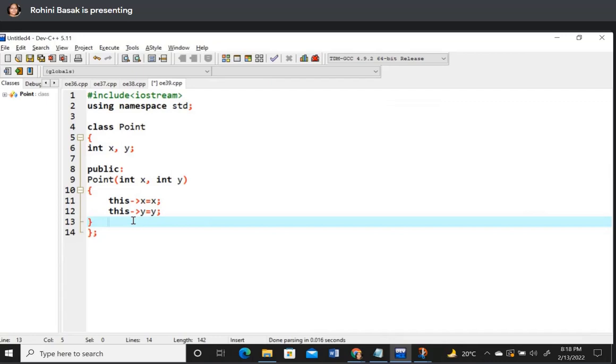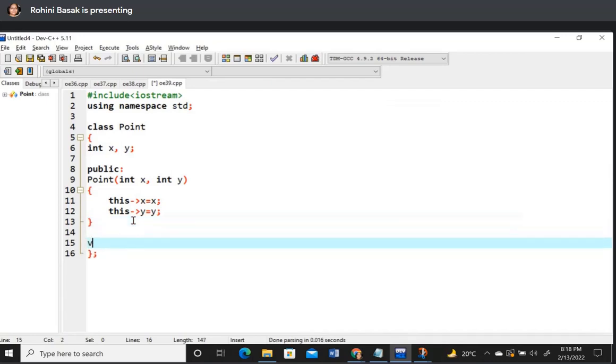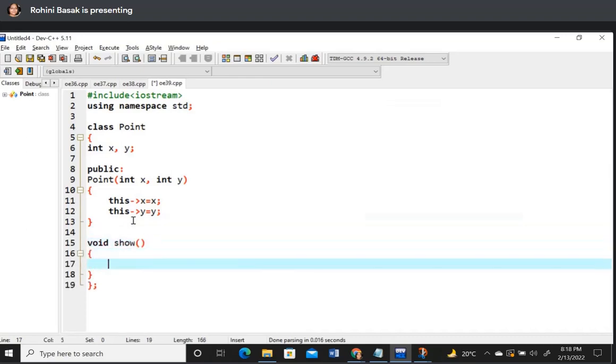Absolutely okay. আচ্ছা, এবার void show, তাহলে x is equals to x, ঠিক আছে?